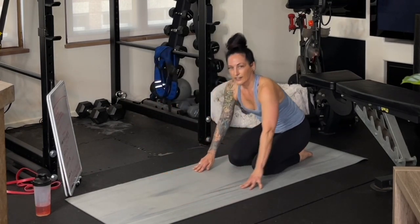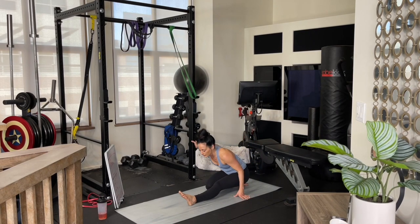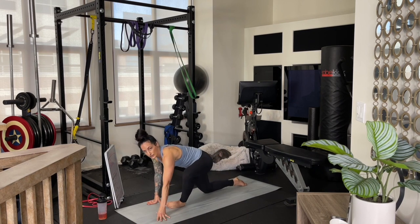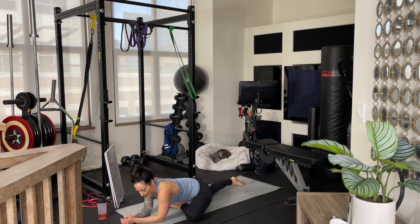Go ahead and sit back on your heels. Extend your left foot out in front of you and lean forward for a nice hamstring stretch. If it's hard to sit back on your heels, come up to a kneeling position and lean forward over your leg with a straight leg. From here we're going to come into pigeon — bring that left knee out to the side and walk your elbows down, dropping your right knee back down behind you, straighten that leg out, and enjoy this stretch for as long as you like.